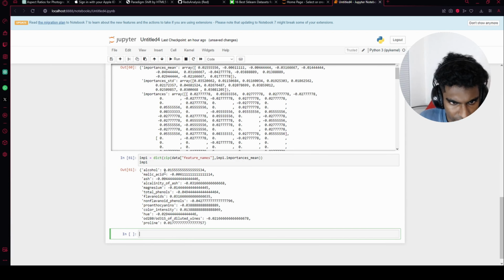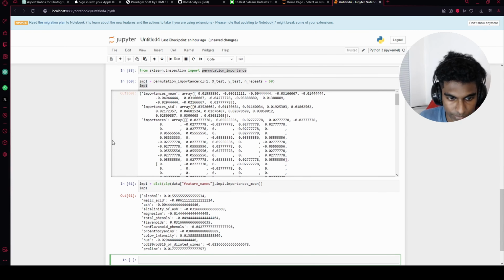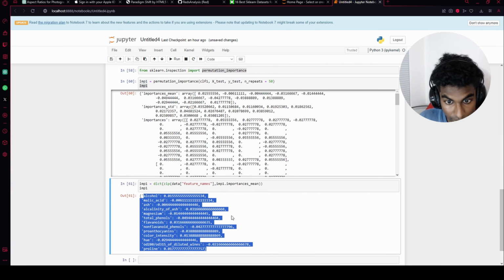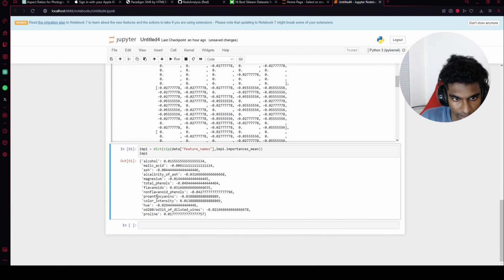So you can see we got a feature importance score for naive Bayes. It's not inbuilt, so we had to import permutation importance to do this. So we got something.